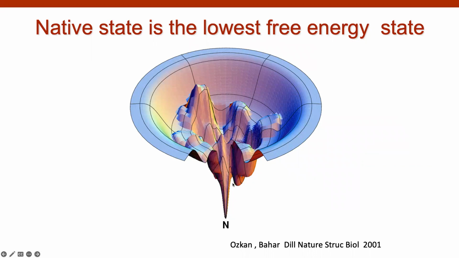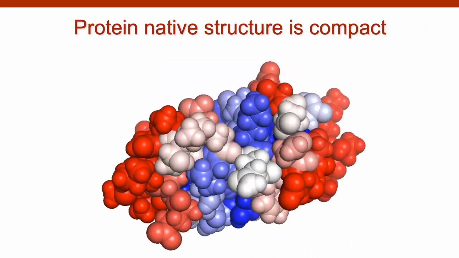It turned out that the ruggedness is optimally smoothed out, meaning that the majority of interactions that take you to native states, which we call native interactions, are usually much stronger than non-native interactions. Let's say in the sequence 5 and 10 need to come together. That attraction is much stronger than 5 and 25, right? If you make 5 and 25, you need to break that first and then make 5 and 10 to go to the folded state. So it turns out the folding landscape is minimally frustrated in the glassy dynamics work. It's very compact, but it's also very ugly. It doesn't look like that beautiful DNA.